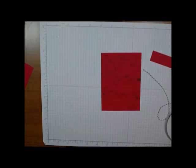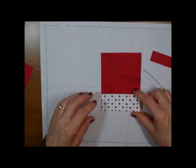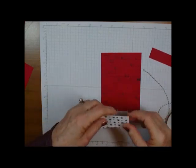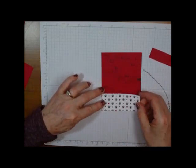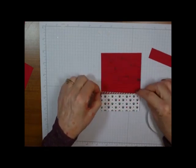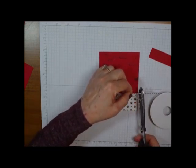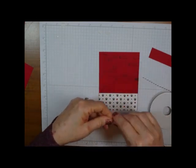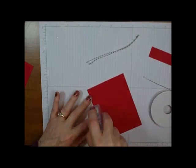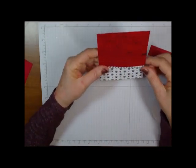Okay, so I have a piece of 3 3/4 by 2. And that's going to go right on here. And I'm going to go ahead and put that on. And that's just square on here so you can line it right up. Then you're going to bring 2 of these, which I just bend over. Boy, that played with my eyes. And again, we're going to put some adhesive on the back so we can grab our ribbon. And this is going to go straight onto here.